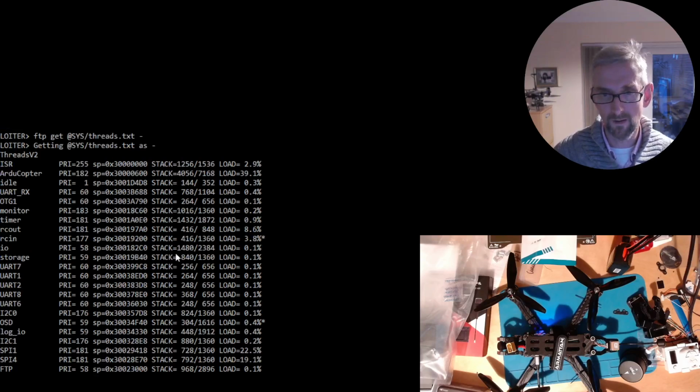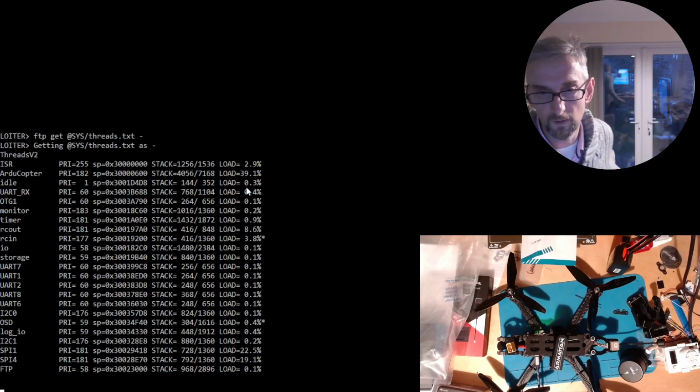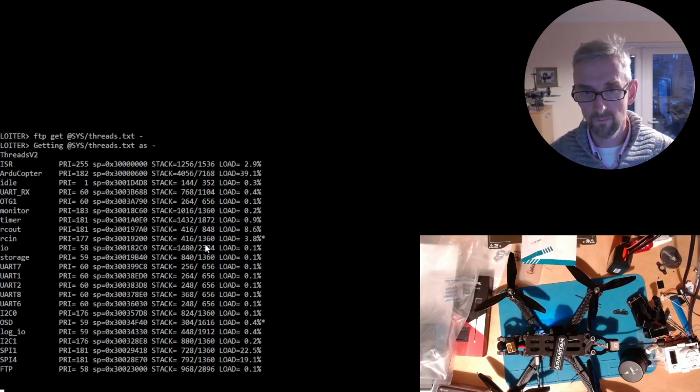Alright, so now with it armed, you can see the idle thread has gone down to 0.3%. So that's really marginal. This copter armed in Loiter is basically at the limit of the CPU. It's basically using all of the CPU. And you can see that the IMU usage went up a little bit, and that's partly because some of the filtering goes on in the IMU thread. And then you can see the ArduCopter thread, if you remember, it was 33%, now it's 39%. So that's really where all of my 6% CPU has gone, in the ArduCopter thread.